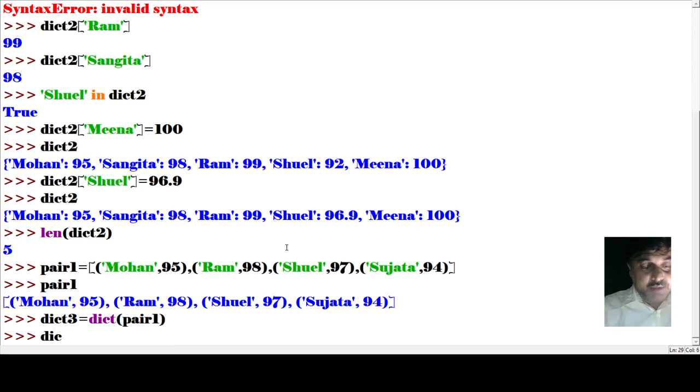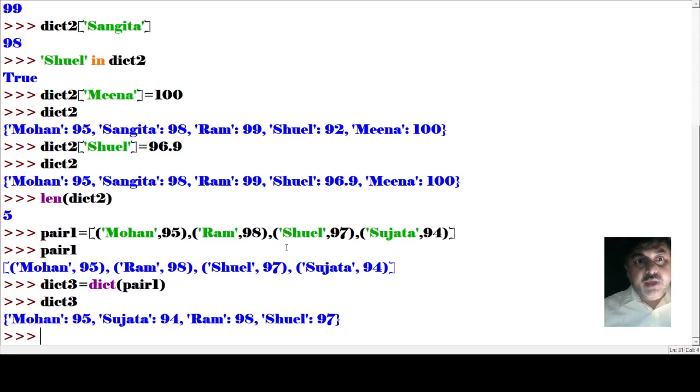Now if you give dict3, see, it has been totally converted. See how the previous output and the present output changed. So this is what you can find. In this particular way you can see how we can convert it into a dictionary. This is the conversion that we do have, with the values that we enter, and we can make those things into a dictionary form.